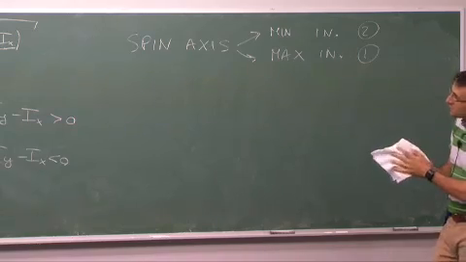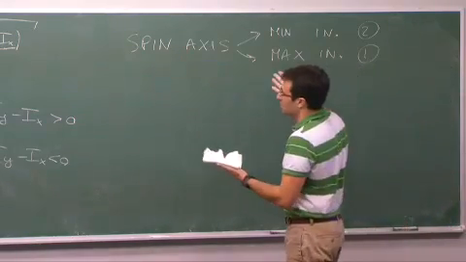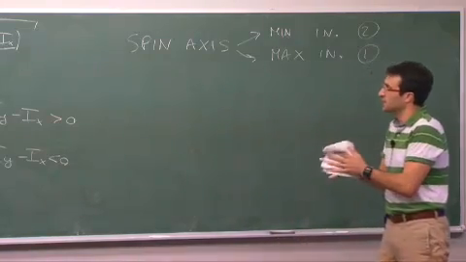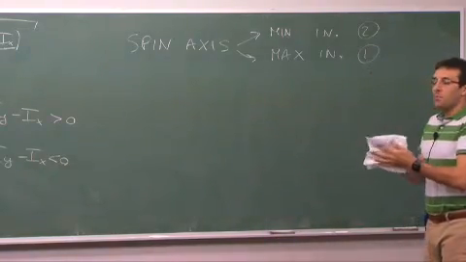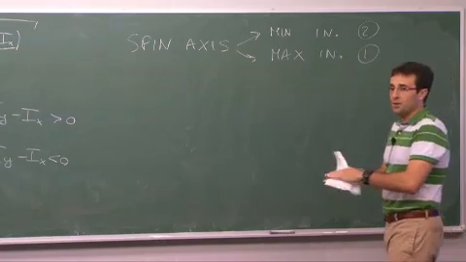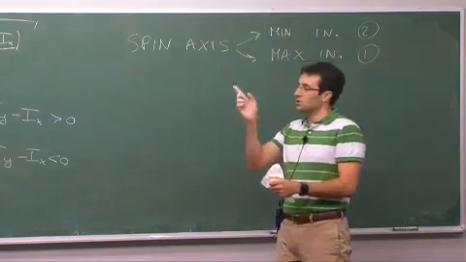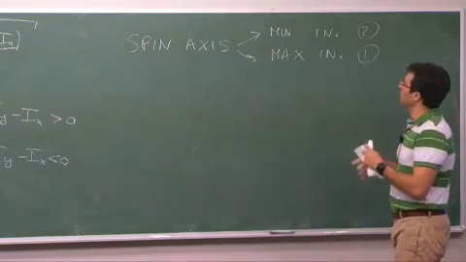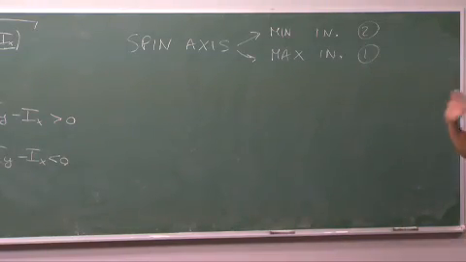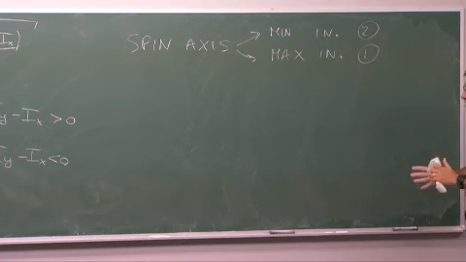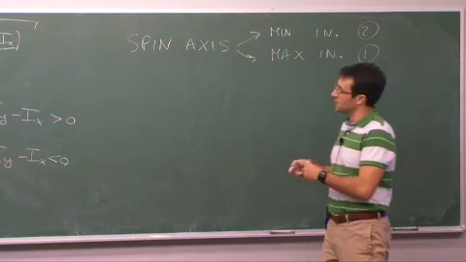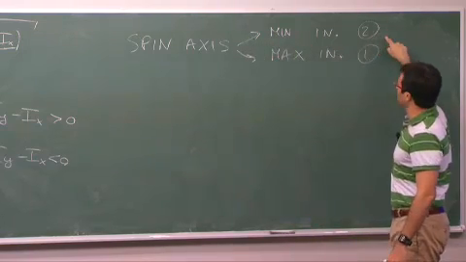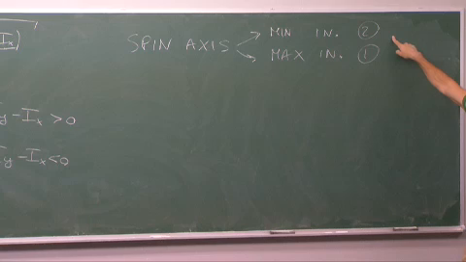Otherwise, if you pick the intermediate inertia axis, which in this example, I don't know which one it is, it depends on how you pick Iz and Ix, it will not remain there. If you spin it about the axis of intermediate inertia, the motion will do some strange things and it will eventually converge to one of the other two, in principle. This is what rigid body mechanics tells us, but the truth is that this is also not a good one.